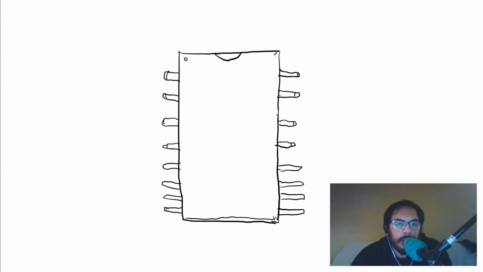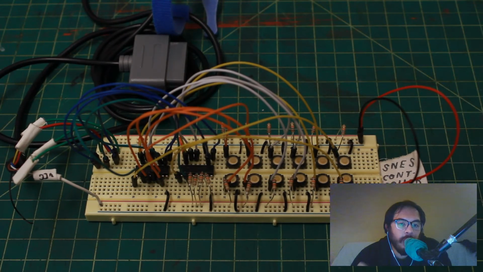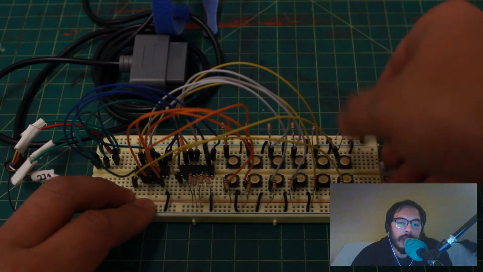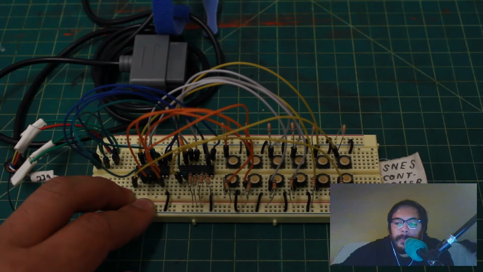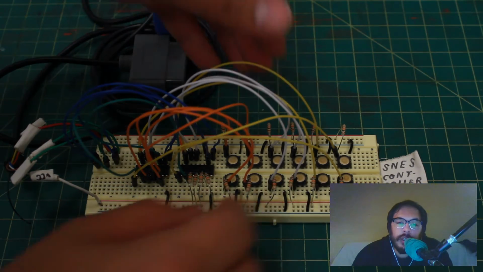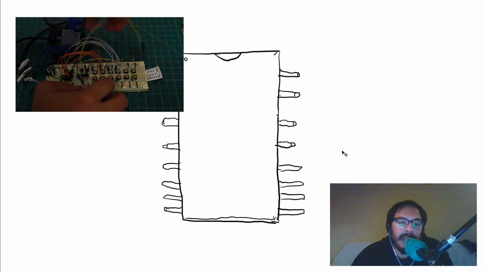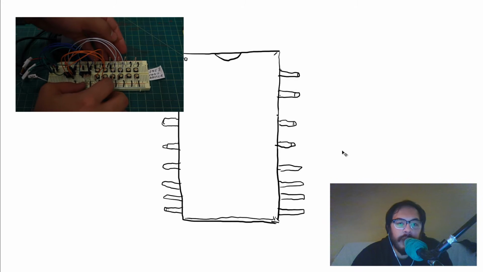Hello there. So in the last video that I did, I was talking about a Super Nintendo controller that you could make with some wires and resistors and chips and such. And I didn't do such a good job explaining how the shift register and the electronics worked. So I'll put a link somewhere if you want to see that video. But just keep in mind that this is not purely about shift registers. This is also about that with reference to the Super Nintendo controller. So I'm going to omit some stuff.